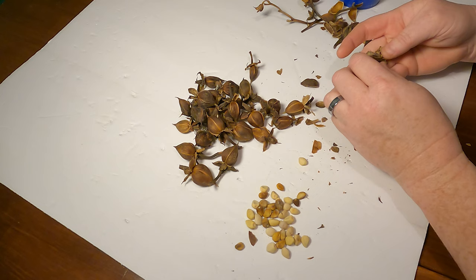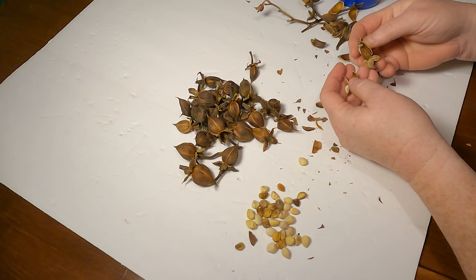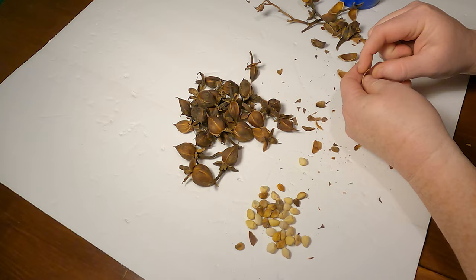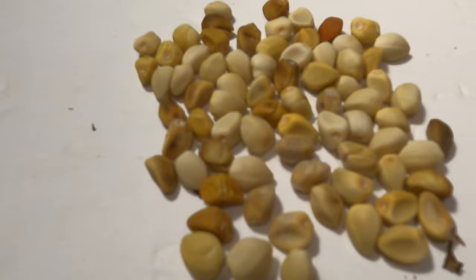I have my bird feeders and bird baths in my garden because birds are so beneficial. They eat thousands of insects, especially in the spring when they're feeding their young, so the birds in my garden are taking care of those nasty bugs that could harm my new seedlings. Seed-eating birds like finches and sparrows are also beneficial because they eat weed seeds and help keep weeds from taking over the garden.